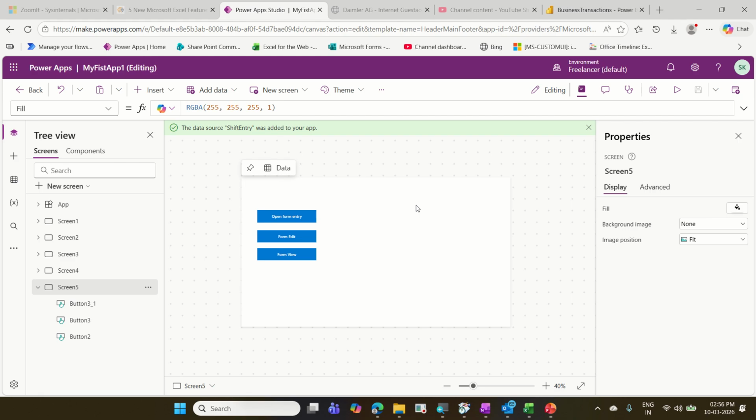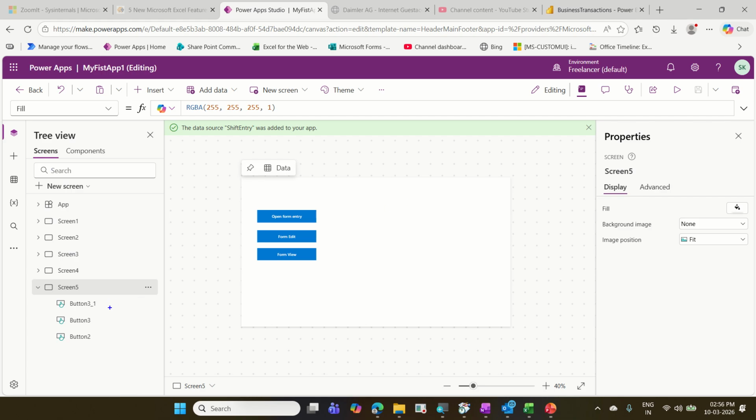This report is ready. I want to share this report with others within your company. How do we share the report? Before sharing the report, you should publish this report. How are you publishing in Power BI? You have to publish a report.